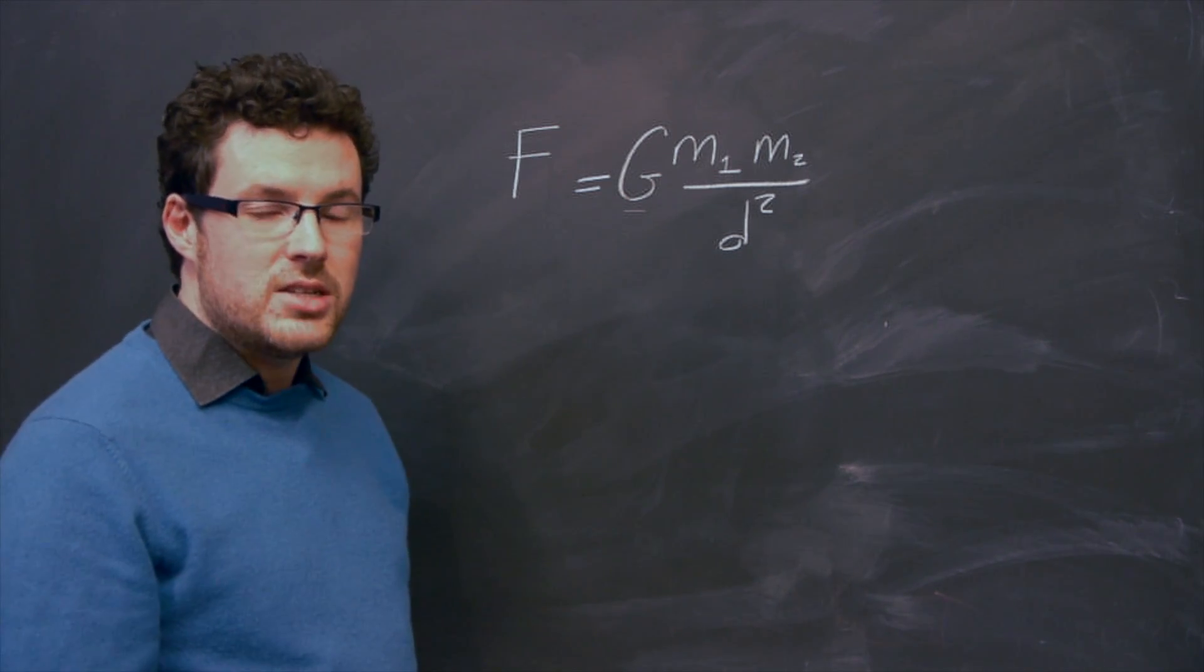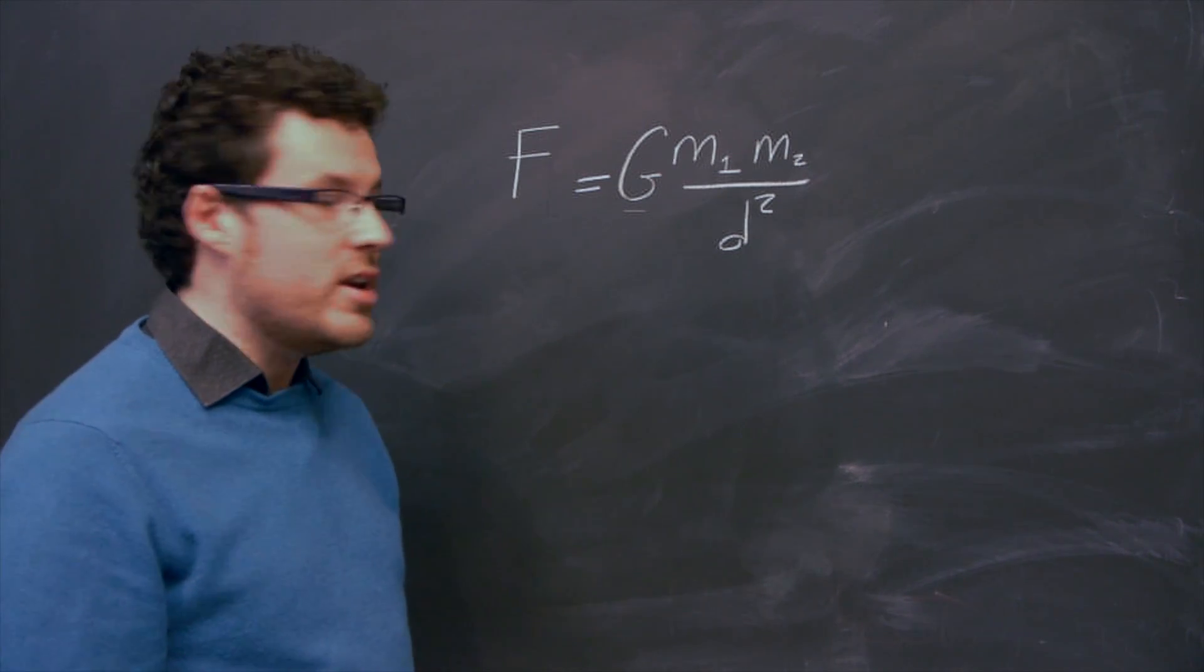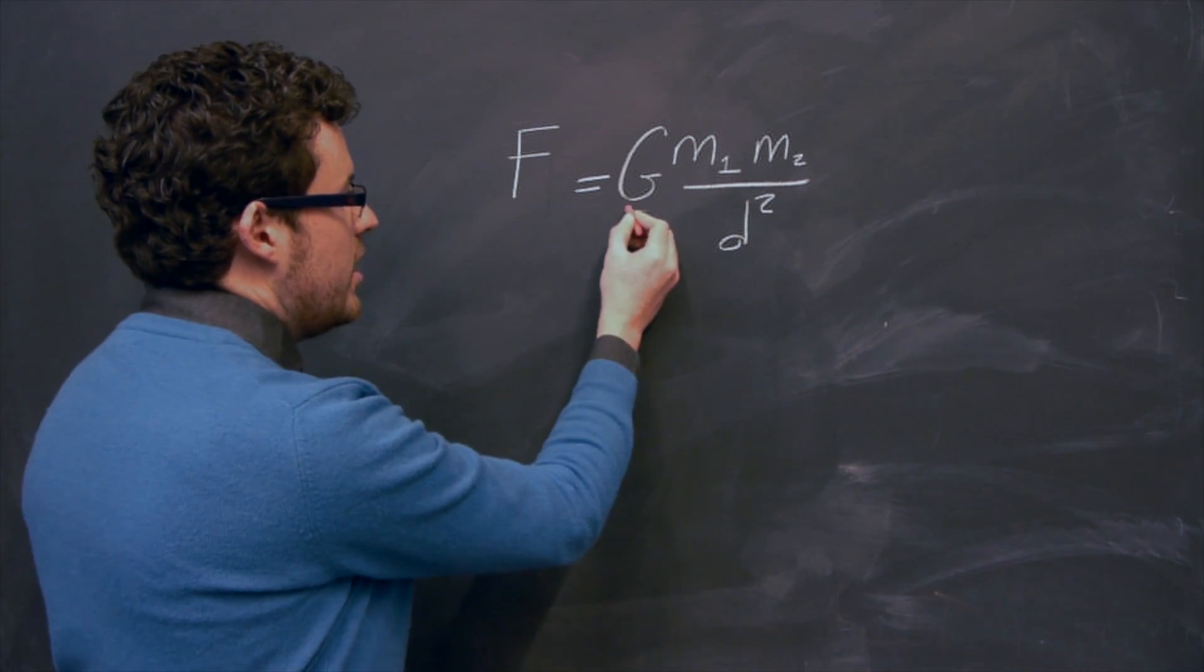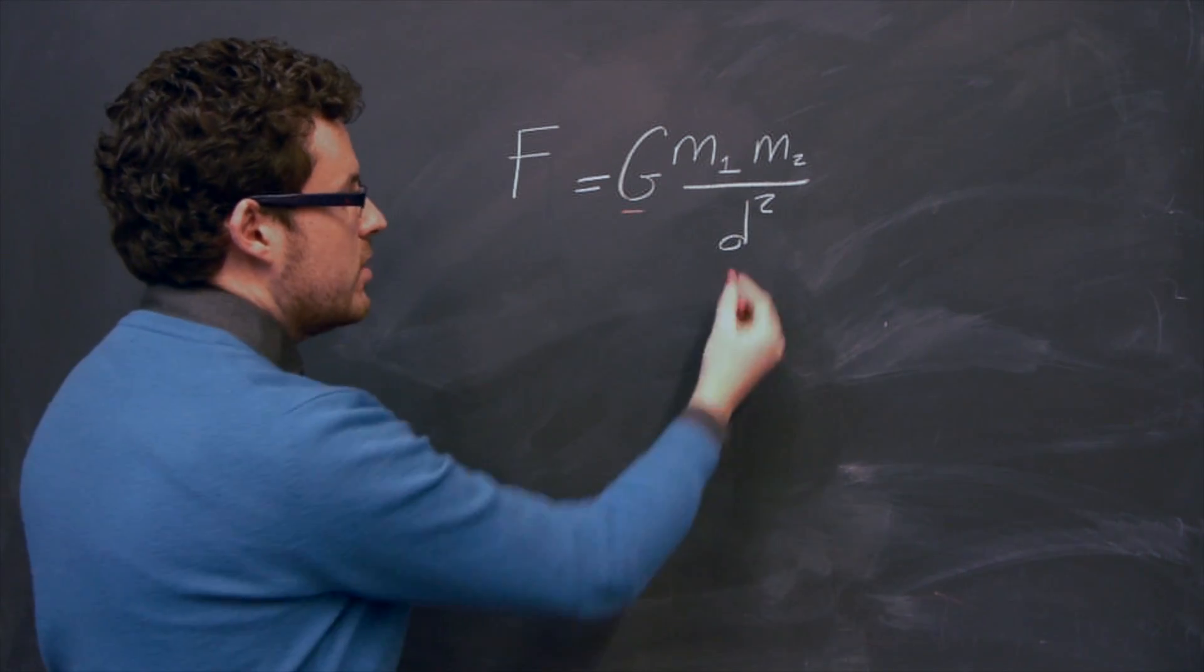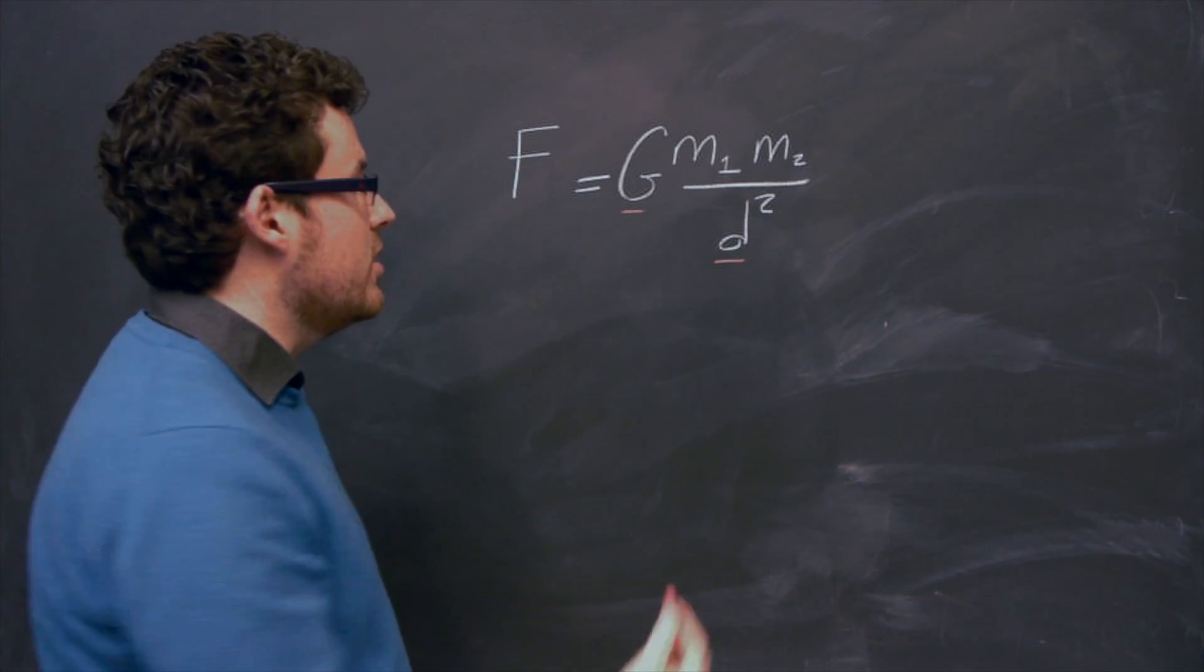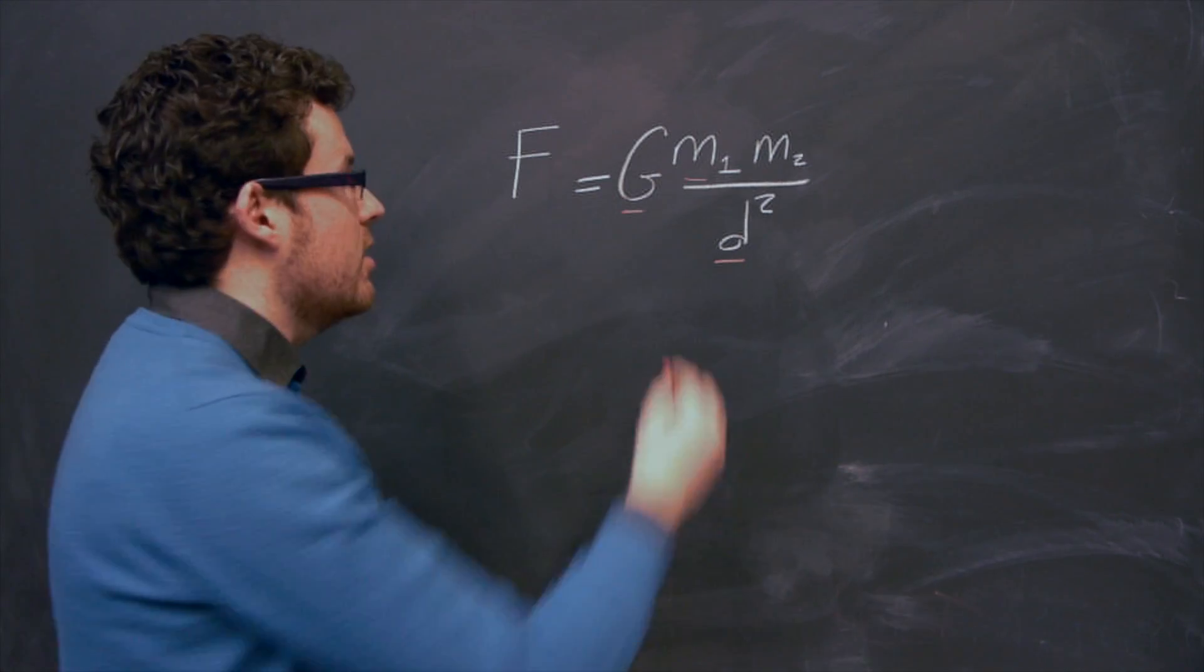So this brings us back to Newton's apple falling off the tree. So in that scenario, we can start to group some terms here. So we know values for G, we know a value for the distance between the apple and the centre of the earth, and also we know the mass of the earth.